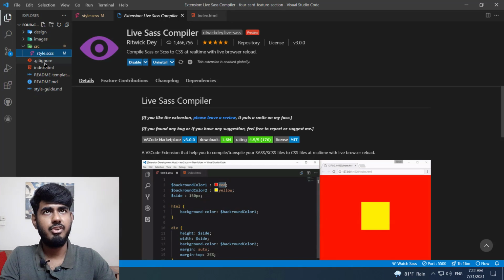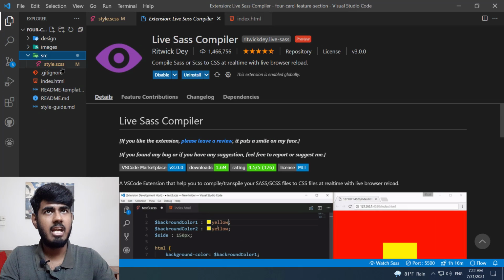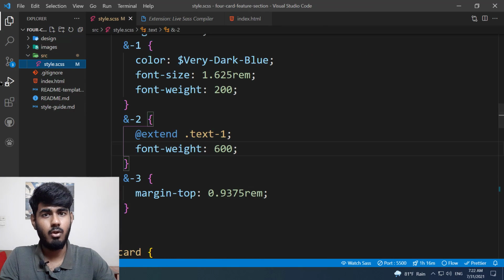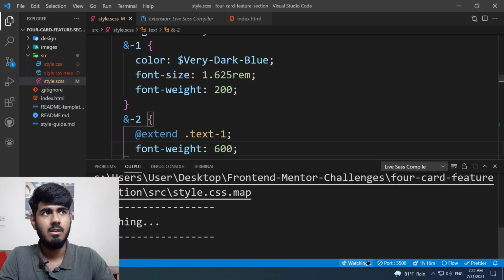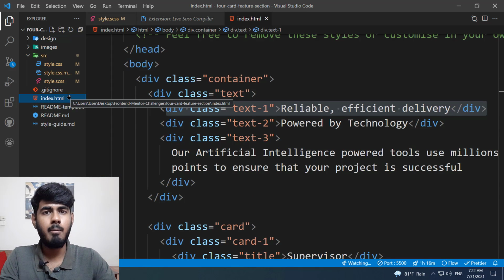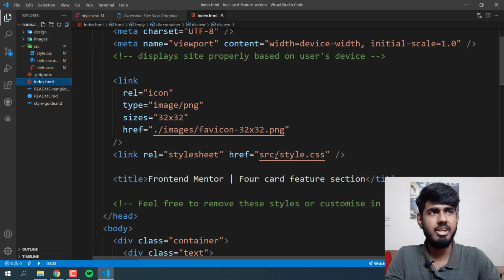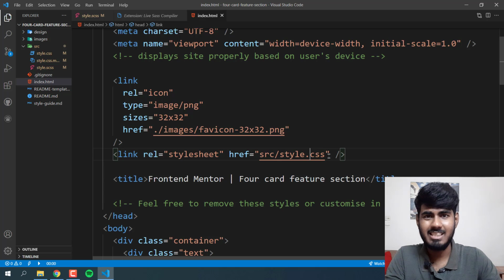And look at our files over here, okay? In this source, we just have the SASS, okay? Just the SASS, not the CSS. Look real carefully, okay? The moment I hit this icon over here, Watch SASS, look at this. Look what happens. My SASS file got converted to CSS directly in just a second. And then what I normally do is I come on the index.html and then I link my CSS over here like this, okay? I don't write style.sass. Look, it is on CSS.